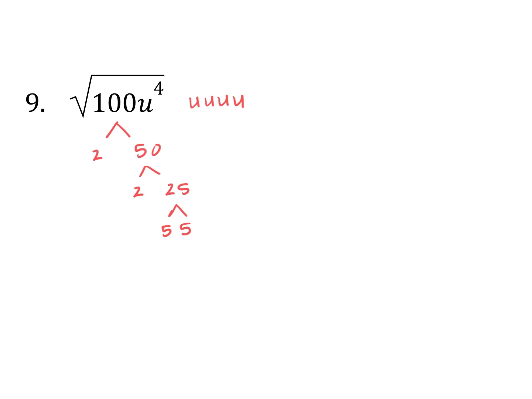Okay, so I'm going to circle my pairs. I have a pair of 2s and a pair of 5s. And then I have these Q's right here, so I'm going to keep those in there. Okay, when I have 2 pairs that are circled, I multiply those together. So this one is coming out as 1, 2, and this one is coming out as 1, 5. So I'm going to take 2 times 5 and I get 10. So I'm going to put 10 on the outside, and now I have to do my letters.